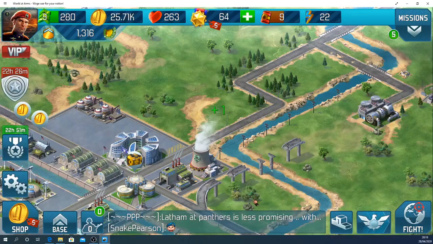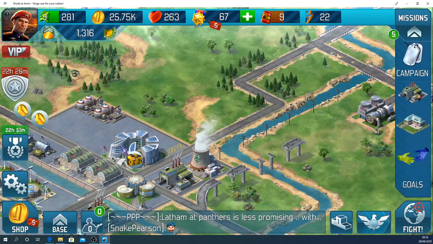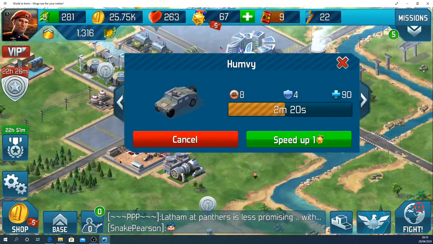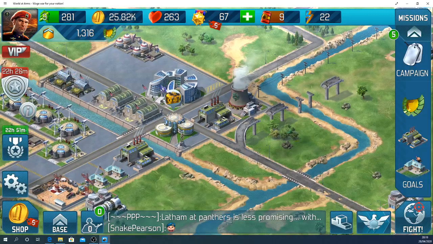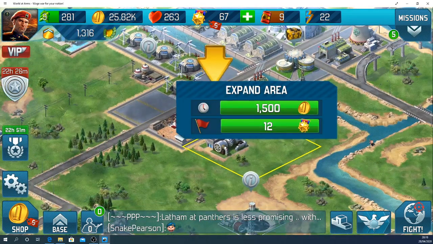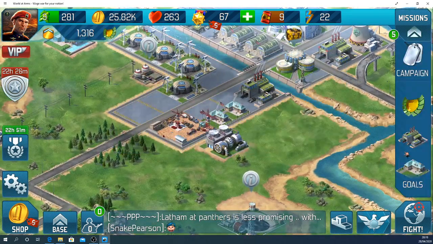Back to home, we've got our 5 stars, 5 gold stars. We can now go and collect our units. They should be nearly ready, not quite. Another 20 seconds or so. Okay, collect coins from military cottages. That should be ready for collection in 15 seconds.